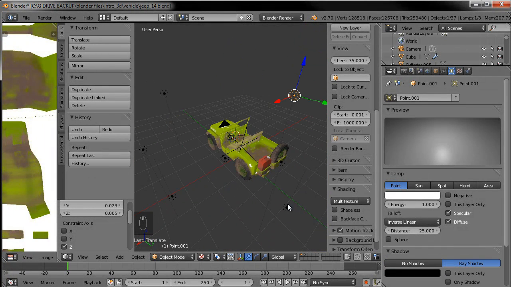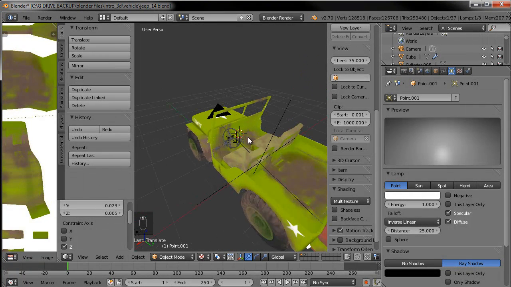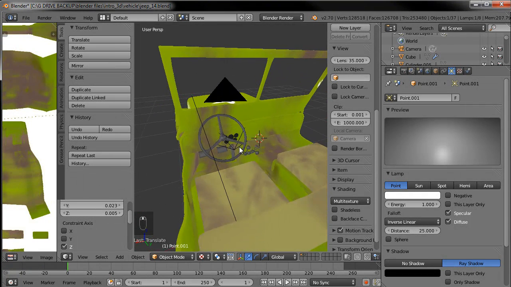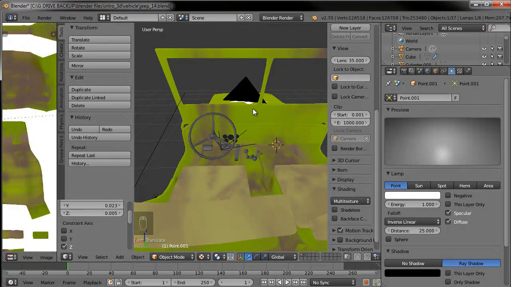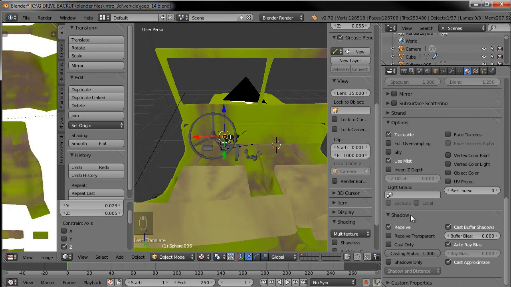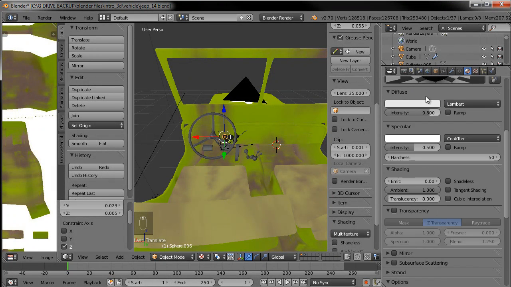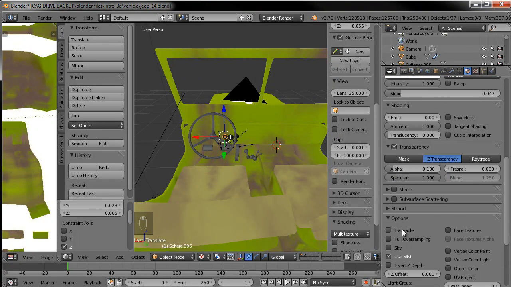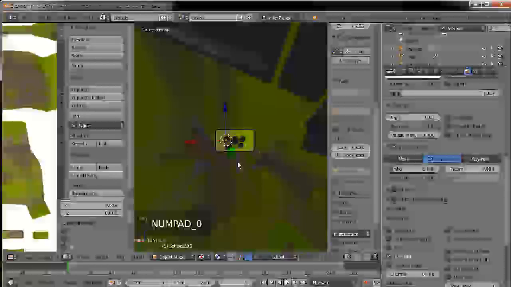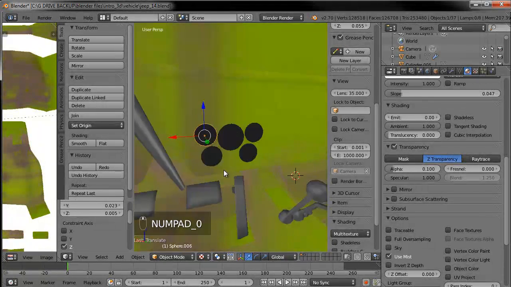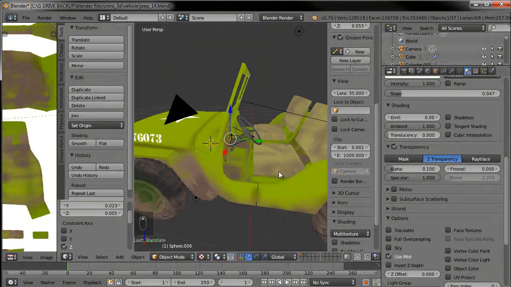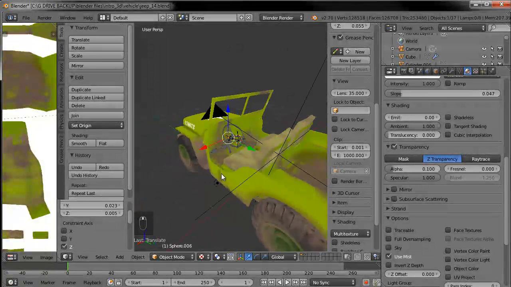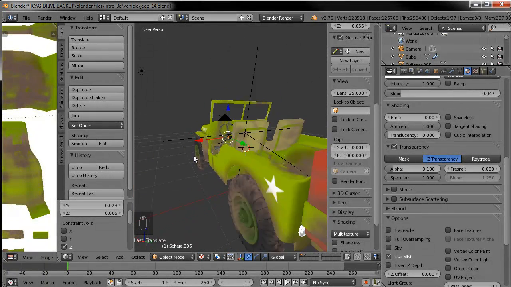Yeah, see, if they were throwing shadows, then we wouldn't be able to see the actual gauges under the glass, because the glass would be throwing a shadow. So we have to tell the glass not to throw a shadow. So again, just turn off traceable for the actual glass material. So if we scroll down, you can see, there we go. I'd have to change each one of the lights to throw shadows, so you get the idea.